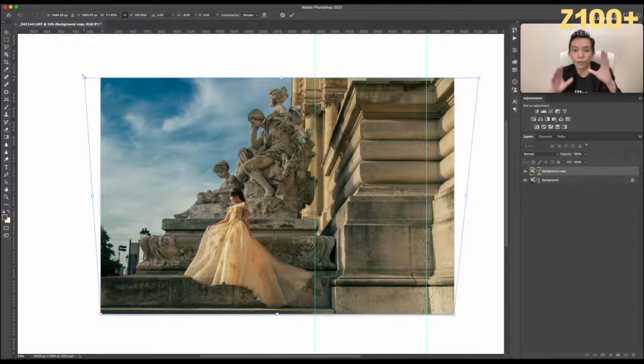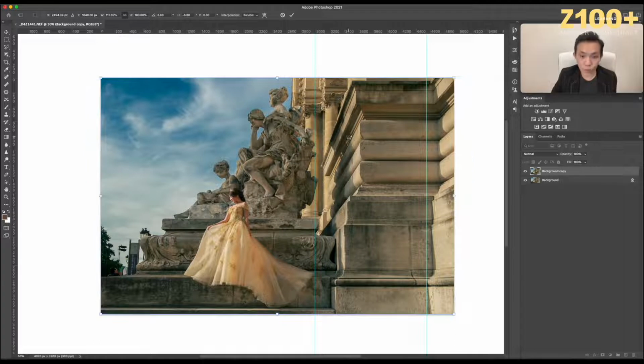Cool. So now you have straight lines, without cropping too much, without cropping the dress, especially the dress and also the statue. So this is better when you do it in Photoshop. You have more control because it's not automatic from the camera roll. This is done manually, controlled by your hands. So now you fix the line.